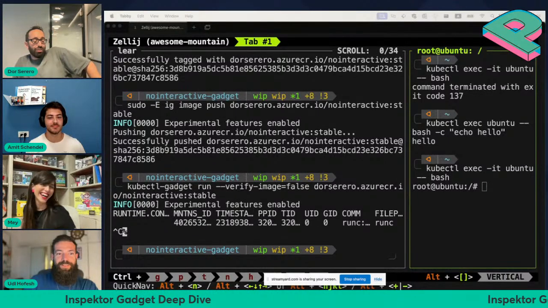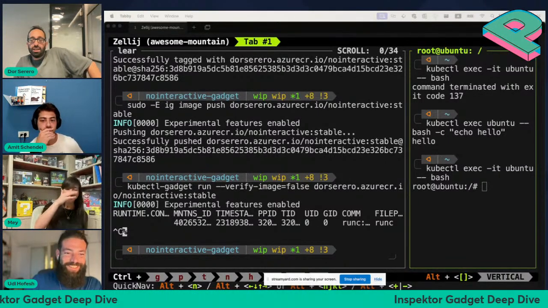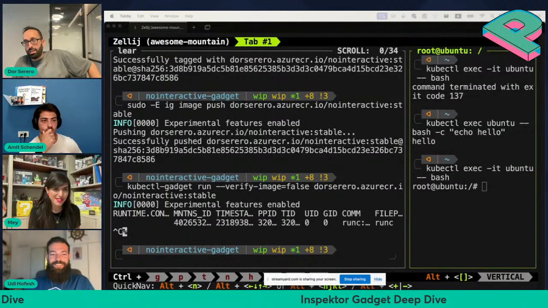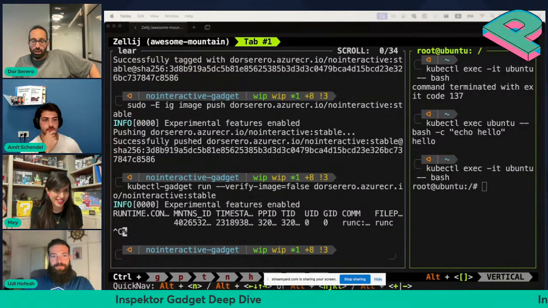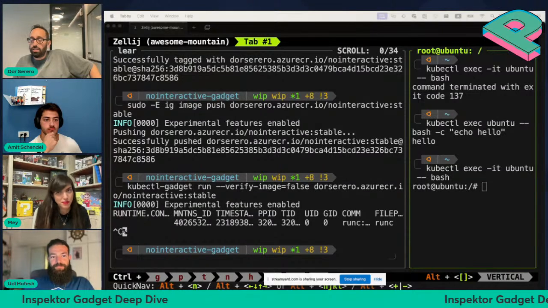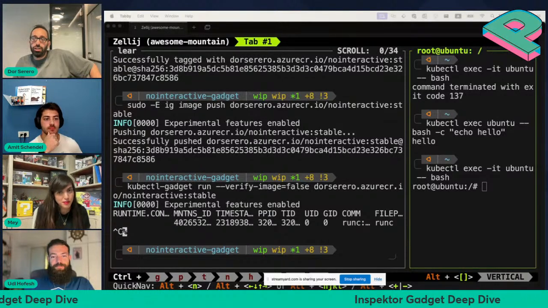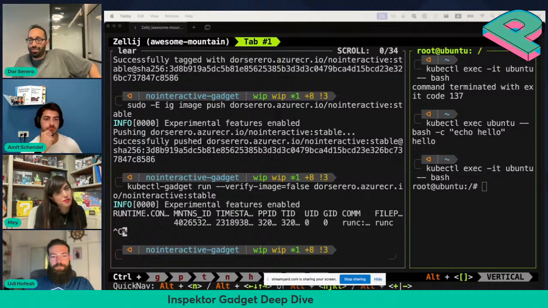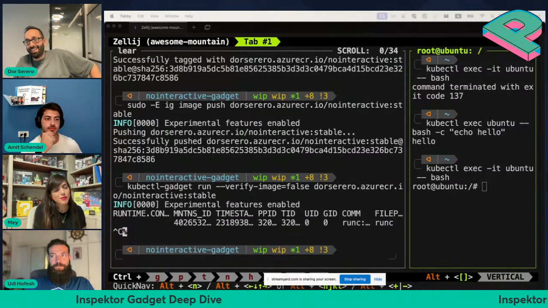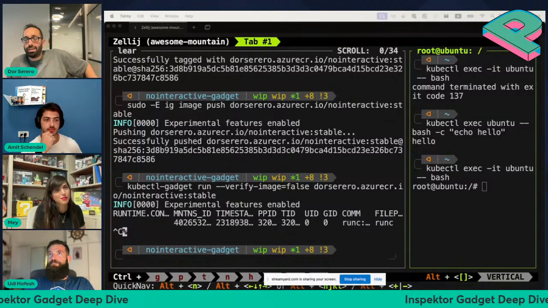Yeah, of course. So the gadgets I find myself using the most are the ones that we use as part of the product, process exec, like trace exec, for sure, right? As I mentioned, but also for personal use, trace DNS is really amazing. I also really like the trace loop gadget.